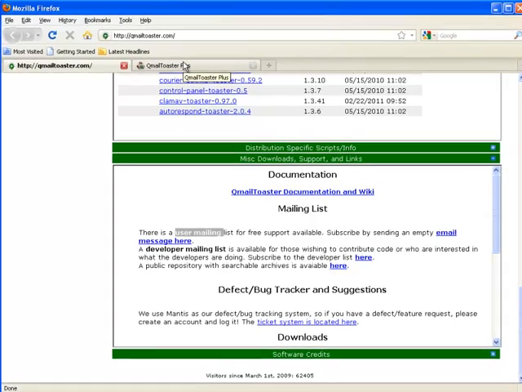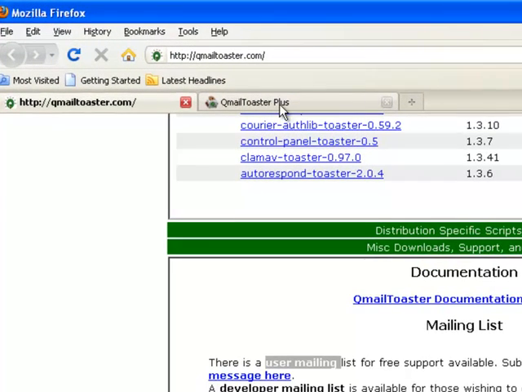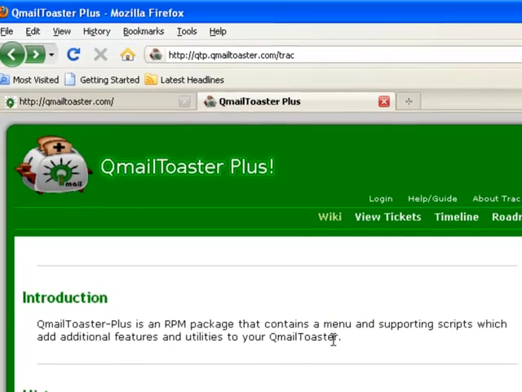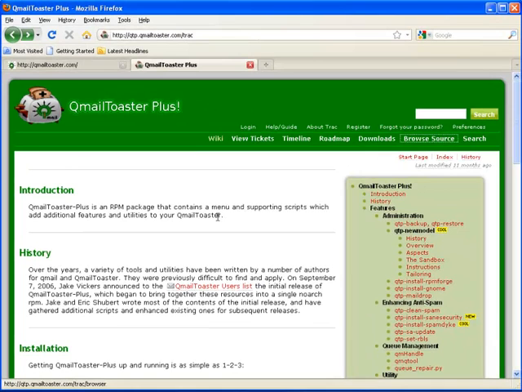So that all being said, let's go ahead. The website you're going to want to go to to get the qtp-newmodel script, which is part of the Qmailtoaster-Plus package, is qtp-newmodel.com. Now, Qmailtoaster-Plus is basically an addition. It's a side package that you can install that includes a whole lot of additional scripts and utilities, and basically anything that myself or Eric Shubes or some of the other people that contribute to the Qmailtoaster-Plus package find useful in administering their email server on a day-to-day basis.